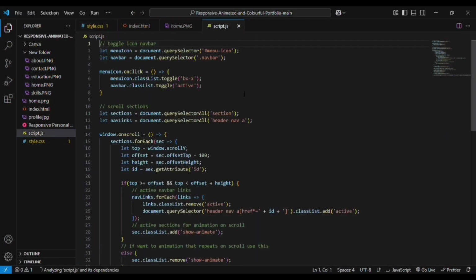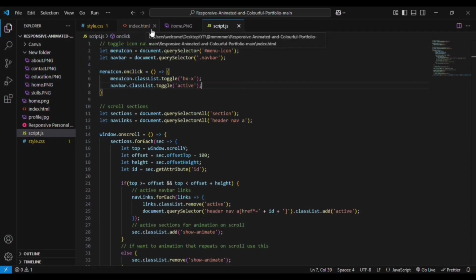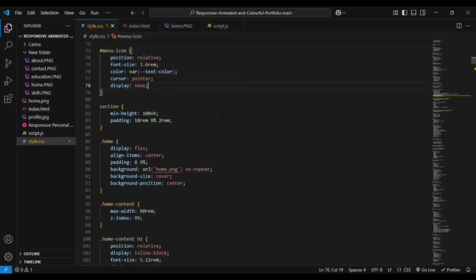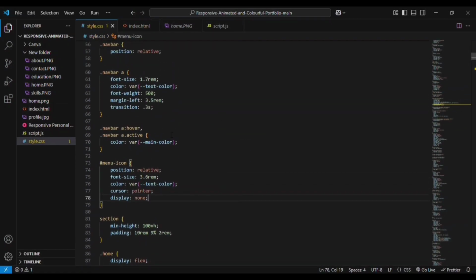So you can see here I am taking the reference as query selector, menu icon. So for this menu icon I'm creating a constant in the JavaScript, that is menu icon and navbar. So whenever you click on the menu icon, it will toggle the active class to it. What this active means is that whenever you click on the menu icon here, that will be available in the mobile version, then it will add this active class to this particular navbar. And whenever you add the active class to it, the menu bar will be displayed. The menu will be displayed.